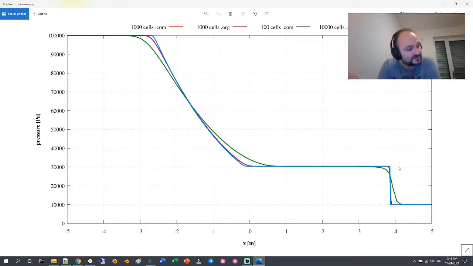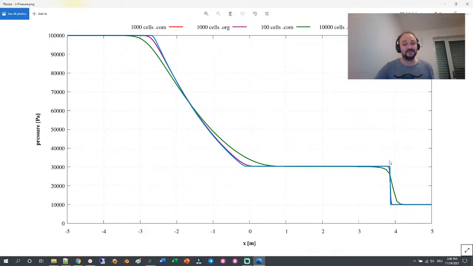Of course, in 3D, you cannot just increase the number of cells by a factor of 10. Usually you do it with a factor of 2 or maybe even lower, but it is always a very good idea to run such a grid-dependent study in each project if you can allow it from a project time point of view. Okay, so that was really it.